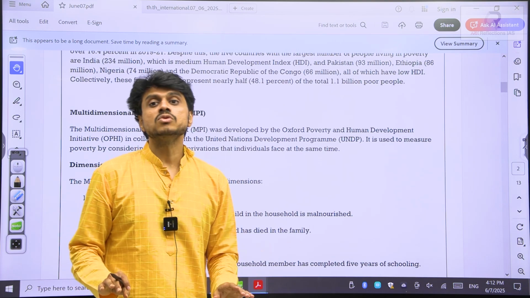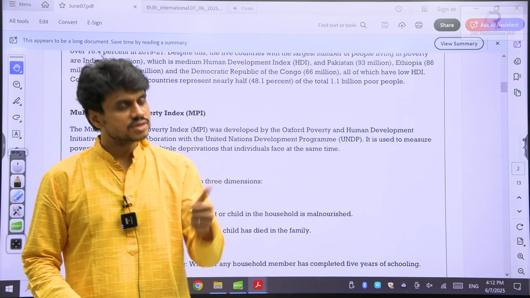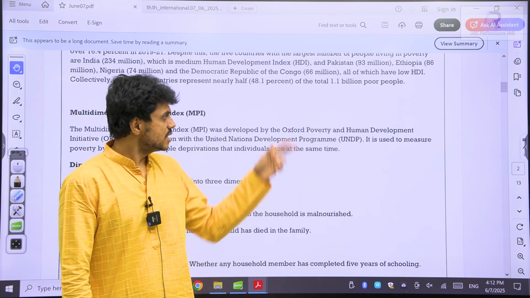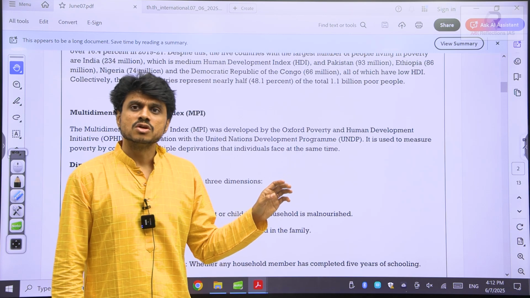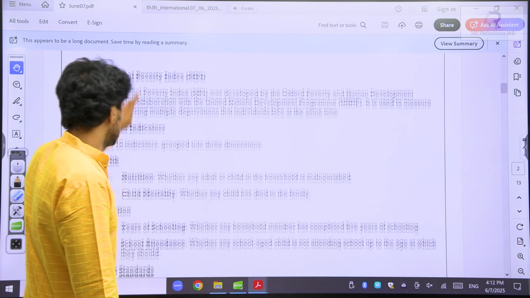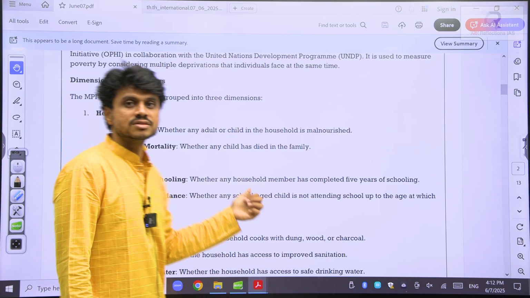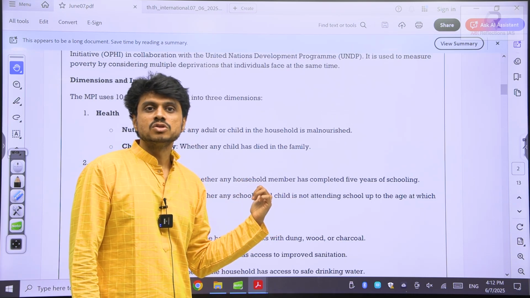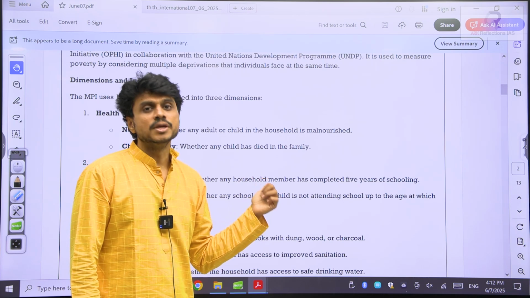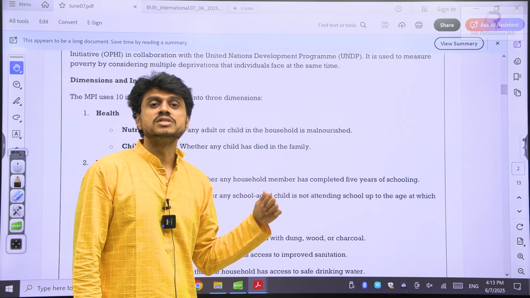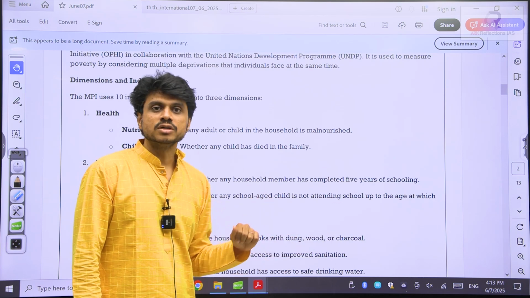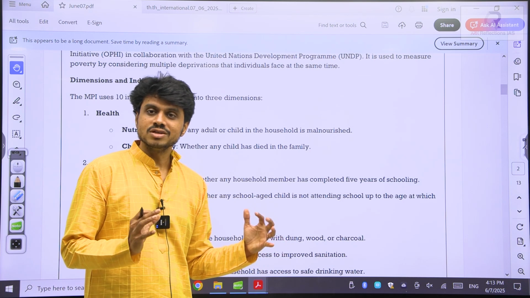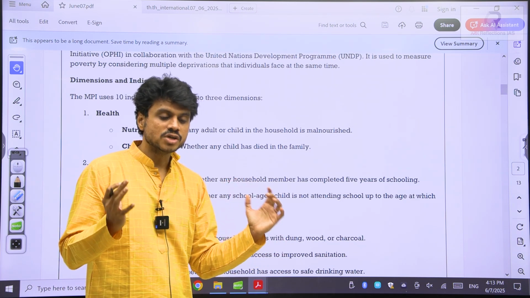Right? Now, you need to address the poverty. How do you address the poverty? You need to address all these fronts. If you see the government schemes, they are taking various things. For suppose PM Ujjwala scheme, where they are providing gas cylinders so that they get access to the clean fuel. PM Awas Yojana, they are talking about. Jal Jeevan Mission, they are talking about water. Solid waste management, Swachh Bharat Mission. So if you see, the government is trying to address everything.